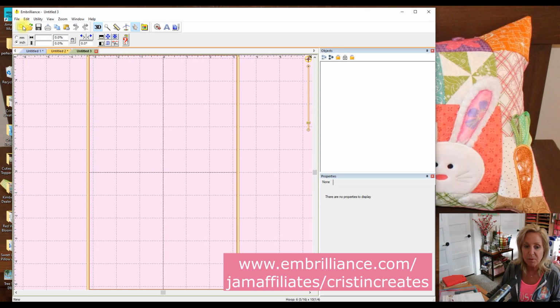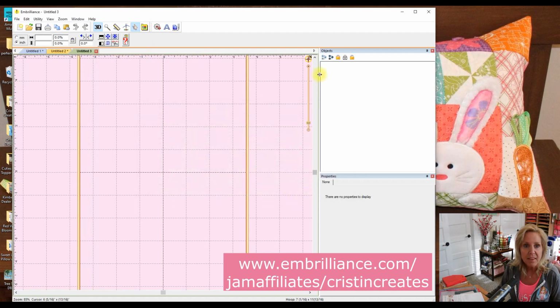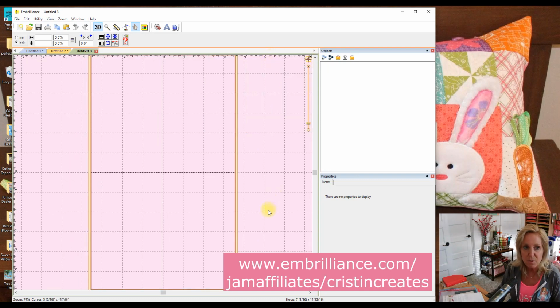I'm going to do them separately just for the people that don't have the biggest 10 by 16 hoop. So I did that. First one was in a 6 by 10 hoop. This one, if I recall, I did a 7 by 12. So I'm going to go ahead and check that. Right now down here, you can see I'm on my 6 by 10 hoop. So I'm going to go up to Preferences and change it to my 7 by 12. Then I click on this compass button and then H so that it shows me my whole hoop. All right, so the first one is Geometric 7.